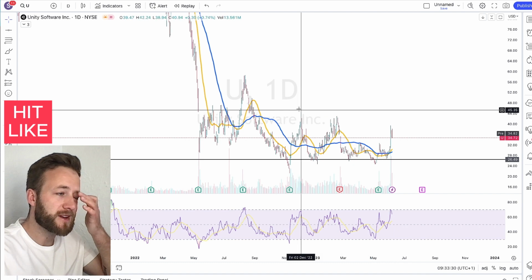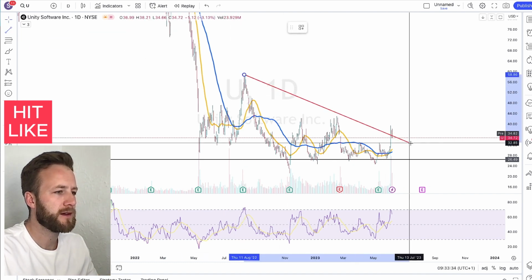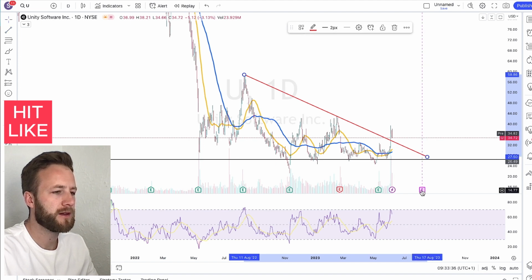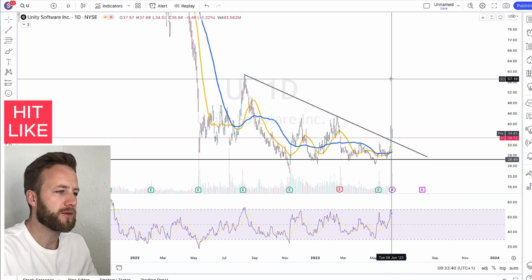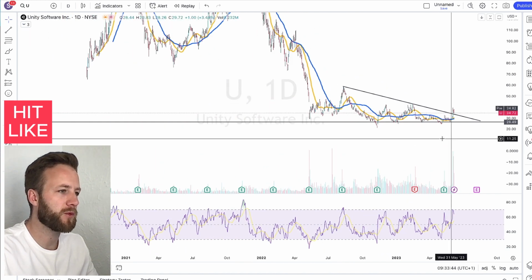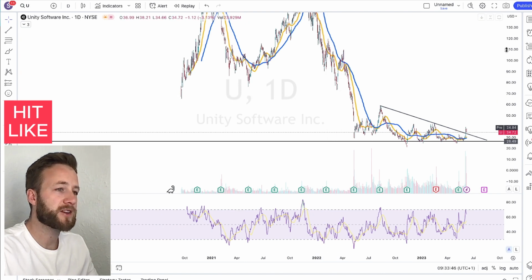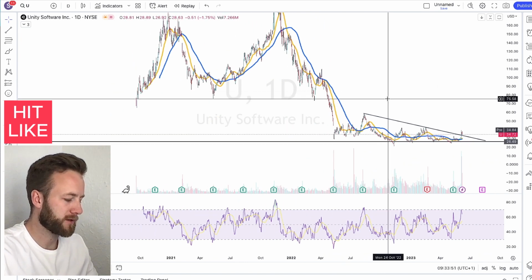Now of course we don't really see a huge trend, but you probably could draw a trend line from here down to here. So we'll go ahead and colour that black as well. And what we'll do is kind of maybe zoom. Maybe we can go back a bit, see if we can get a few more resistance points. It doesn't actually go back that much, this chart. So yeah, maybe obviously here would be a good one.